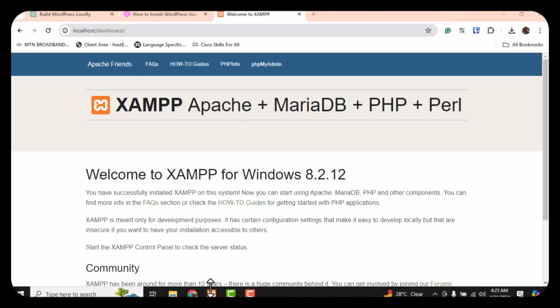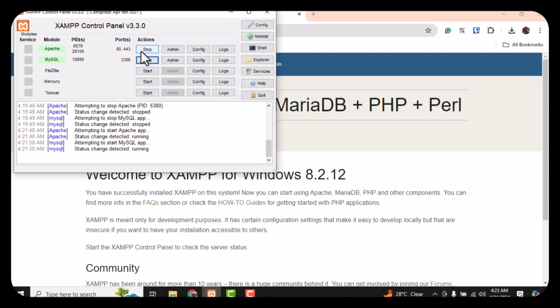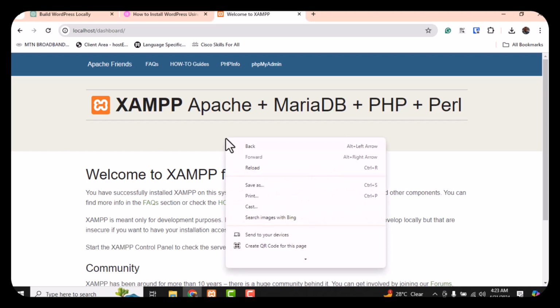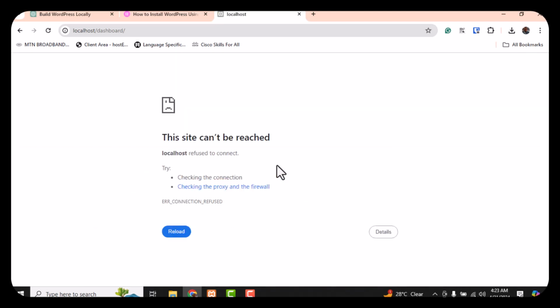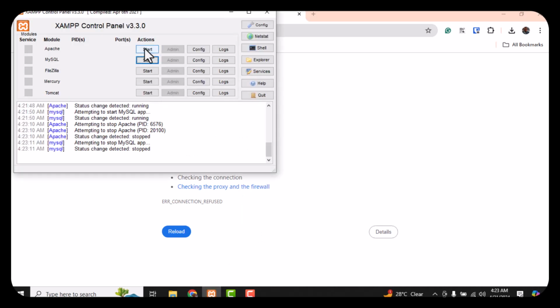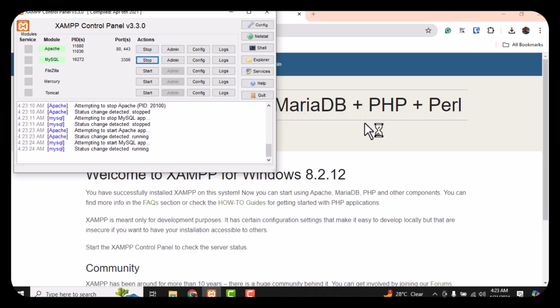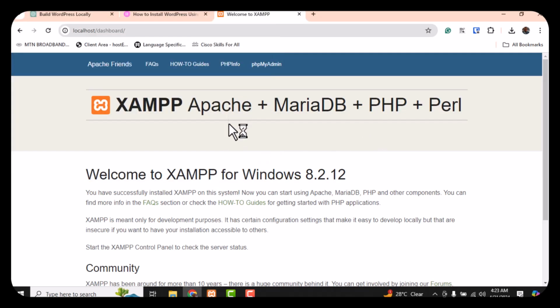Now, you can see that if we stop XAMPP from running and reload this page, it will no longer load properly. But the moment we restart the server, you can see the page is back.